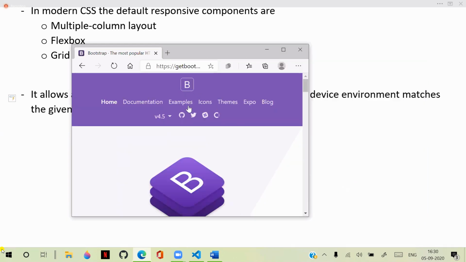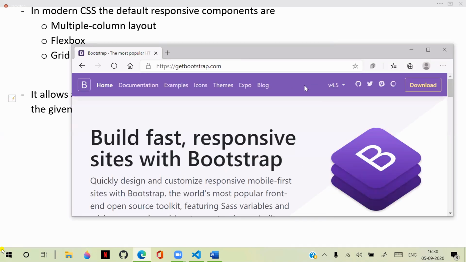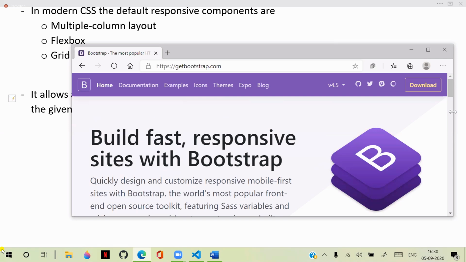You can see the alignments change automatically. That means the header wraps into center alignment. Actually, it was in left-hand justified alignment. When I am adjusting the width, when it reaches a certain width, then it will change into this. This is what media query is. That means actually the alignment was justified, so it is justifying the space between the two groups. But when I start to reduce the browser width, then automatically it will come into this.